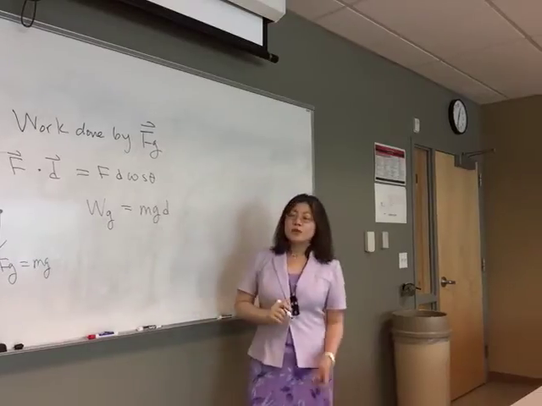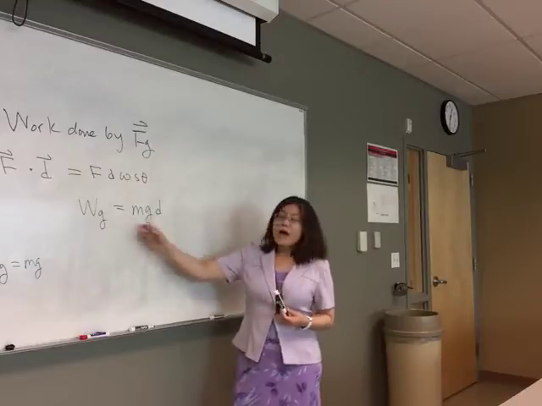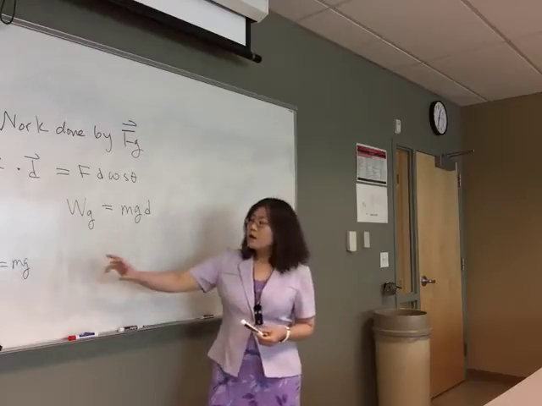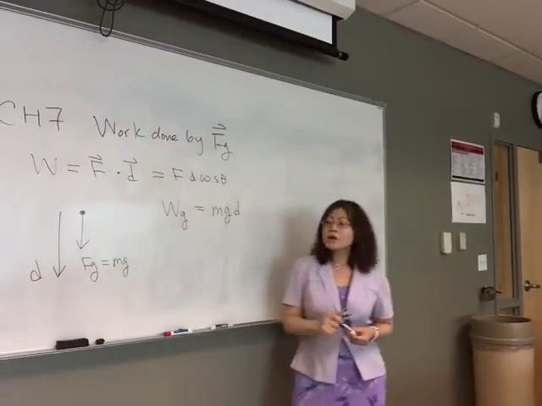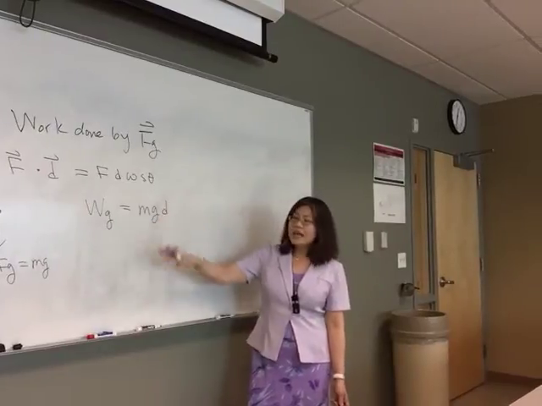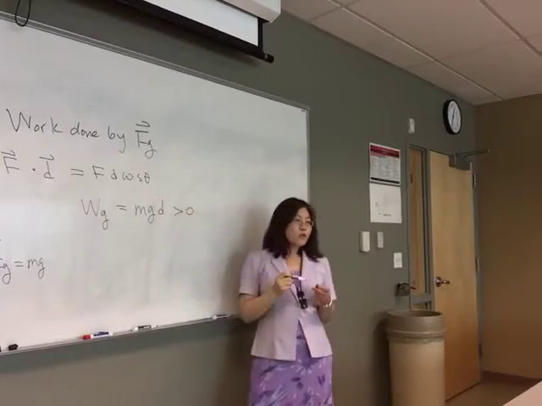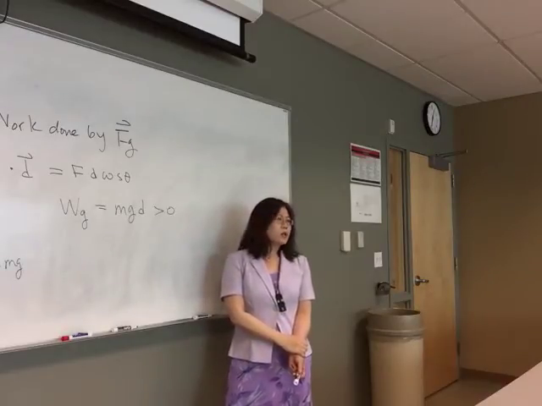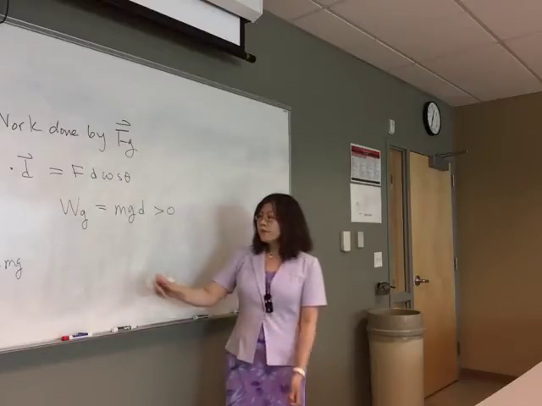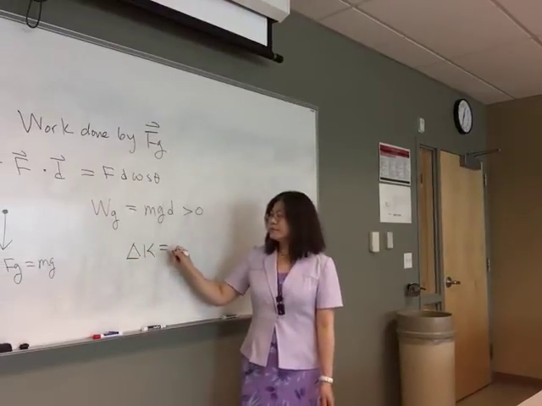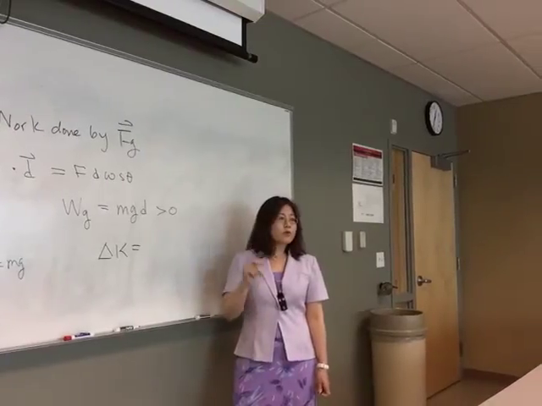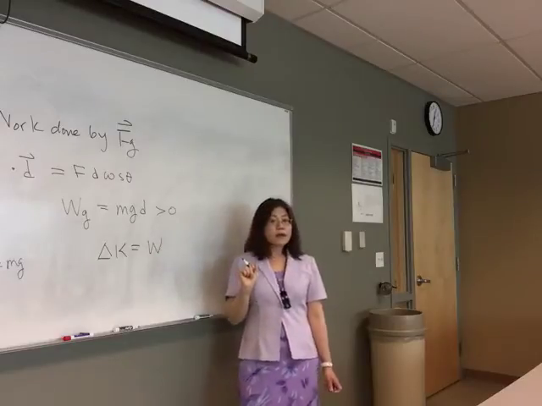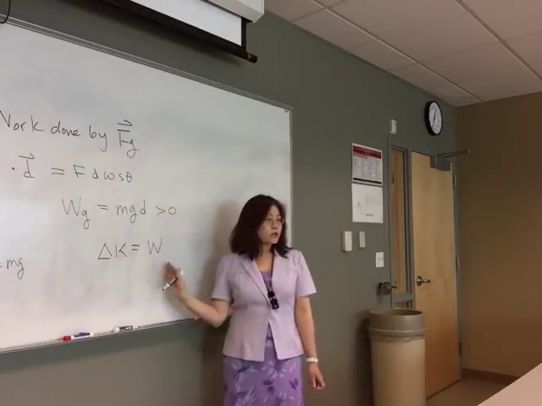So this is a force magnitude. As you can see, your mass is a positive quantity, your g is positive 9.8, and your displacement d is positive. This is the magnitude, so it's just positive. So if they are in the same direction, gravitational force does positive work. If it does positive work, what does that mean in terms of the work kinetic energy theorem? Delta K is equal to what? From the previous page, delta K is equal to work, right? This is the work kinetic energy theorem.